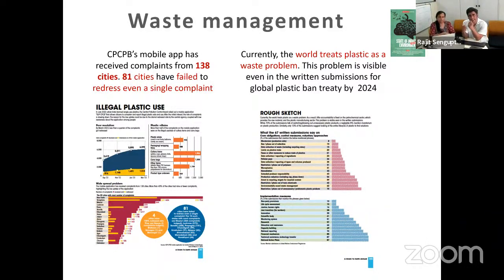Citizens are registering complaints. Initially, they were registering complaints. So even if you look at the bottom, on the blue graph on the left, that is basically month on month how many complaints have been registered. In the initial months, it was going up, and now it has started to plateau. This is a cumulative number. So now it has started to plateau. That basically means that people are losing interest. And one of the reasons could be that there is very low compliance, or the complaints have been redressed at a very, very slow rate.